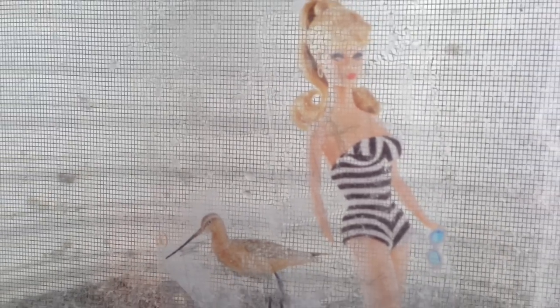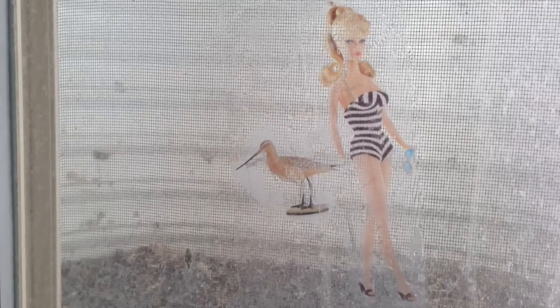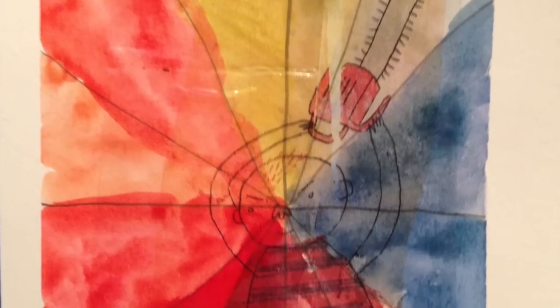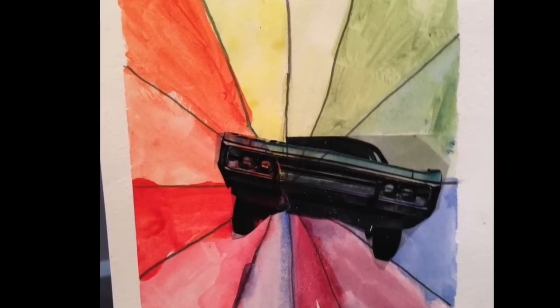You can do so many things with these tape transfers. You can have kids make a collage, do a tape transfer over the collage, and then put it in a window. Also, if they draw on a paper and pencil, it will stay in the tape as well. You could do a laser jet print out of the kids' faces and then make a tape transfer of it and put it over a collage. You can put it over a watercolor painting like these two. Really simple. So there's so many things you can do.